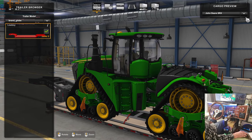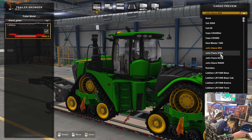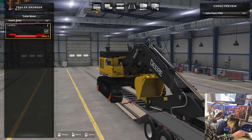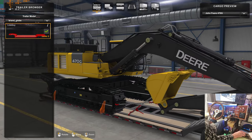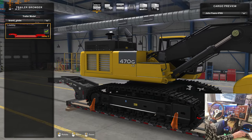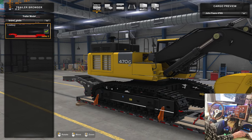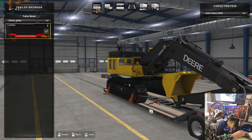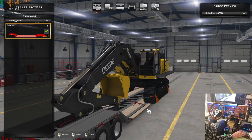Unbelievable. Now the next one is not, and like I said, John Deere, but this is a real eyesore. Oh no, not this one. It's coming up. This one's okay. Track's nice. It's steel track, steel grousers. Flags once again. Oh, and this one has the outriggers out on the trailer. That's cool.